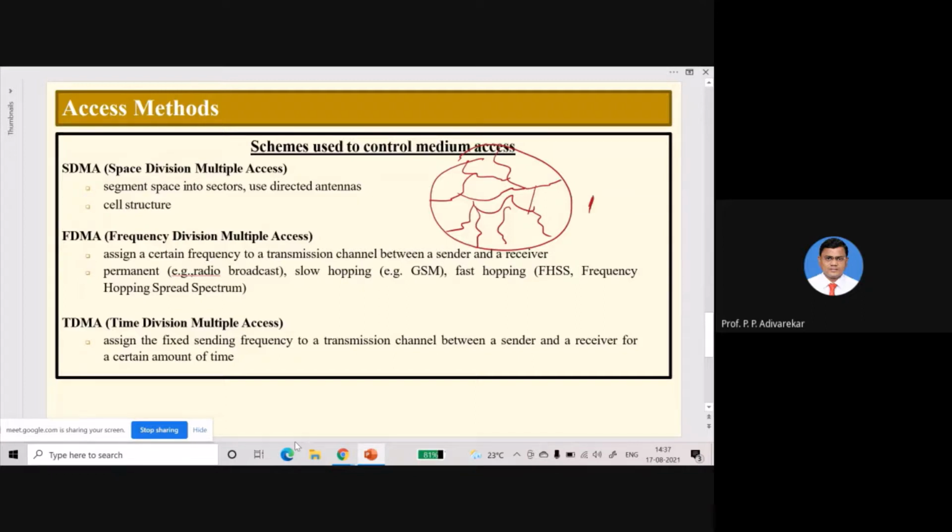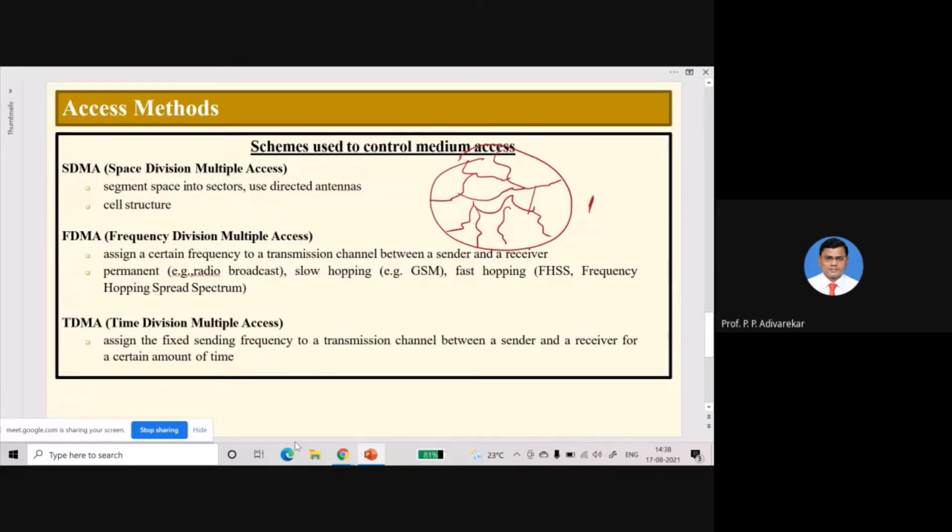So to avoid this, there is another solution, that is TDMA, time division multiple access, where everyone can access the bandwidth but not at the same time, but at different times. It is provided with different time slots, so the entire bandwidth is available for only a small amount of time. So again, it has a drawback: if anyone wants to access the medium for a longer time, that is not fulfilled with the available TDMA.